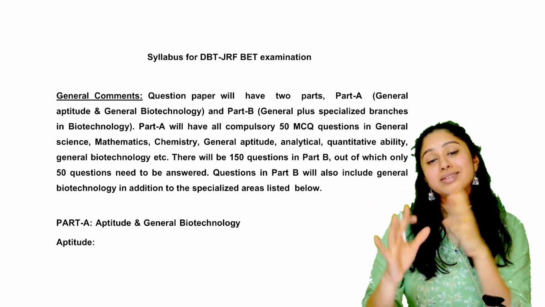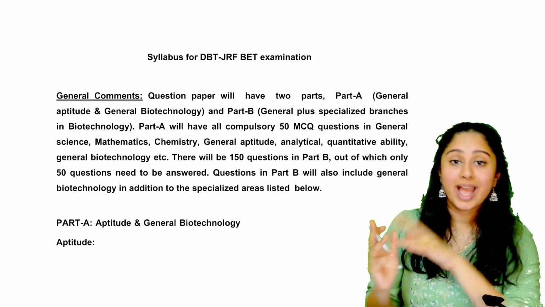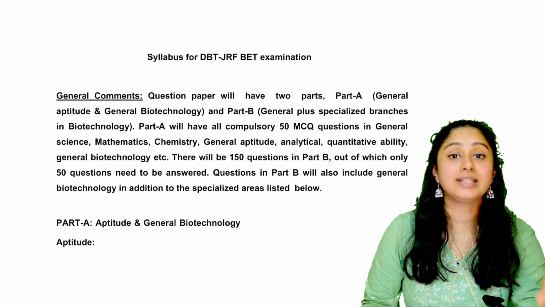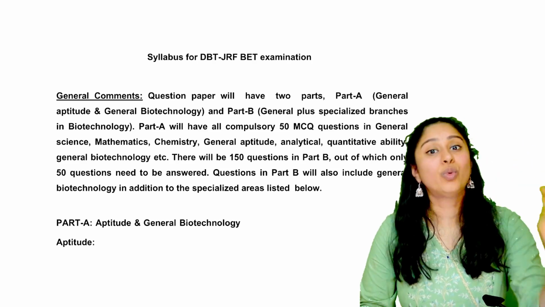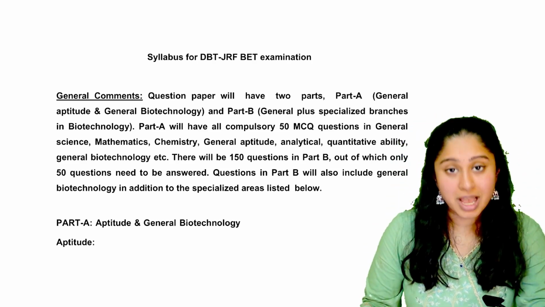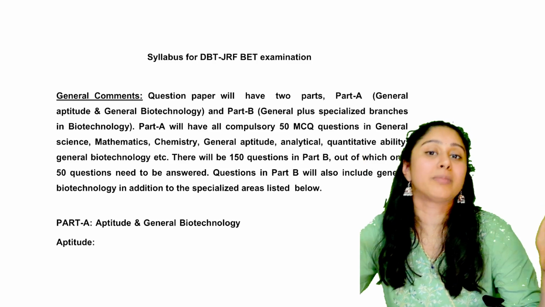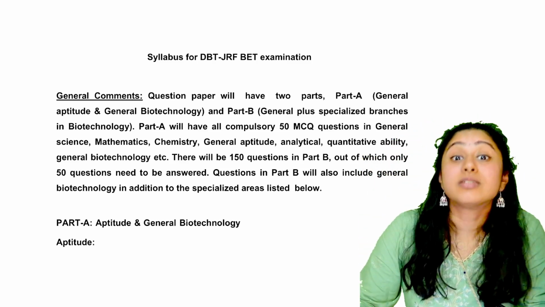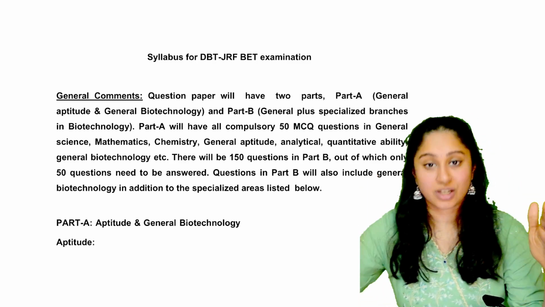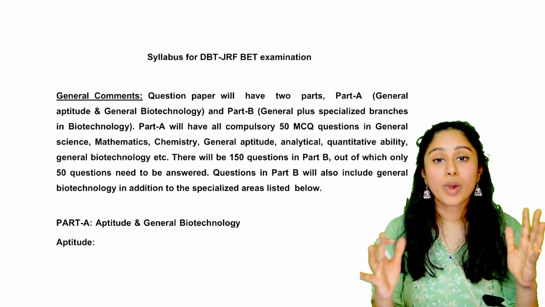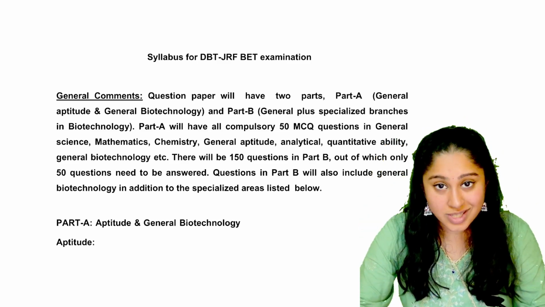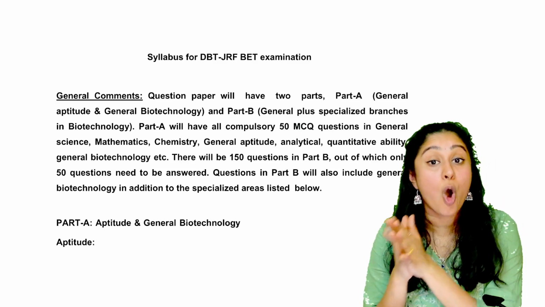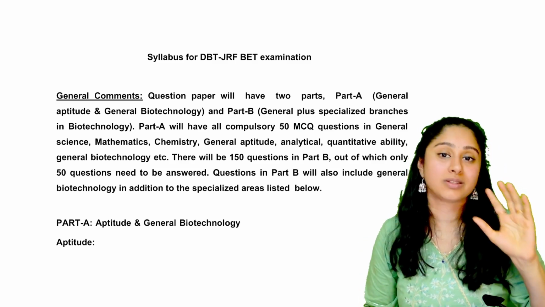Okay, so to understand the exam pattern, first of all, we have two sections appearing in the DBT. The first section is Part A, which consists of aptitude along with some general biotechnology portions. Part B has just specific biotechnology and related fields. Now here, unlike a few of the other exams where you have separate sections, this is an entire exam where all of the content will be there in the questions, and it is up to you how you choose the questions out of it. You're going to have some options, and actually speaking, that is where the strategy lies.